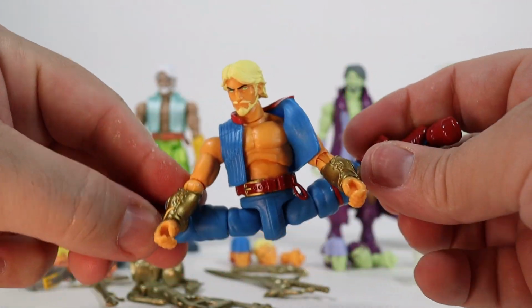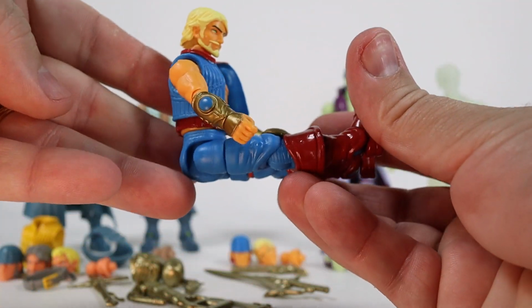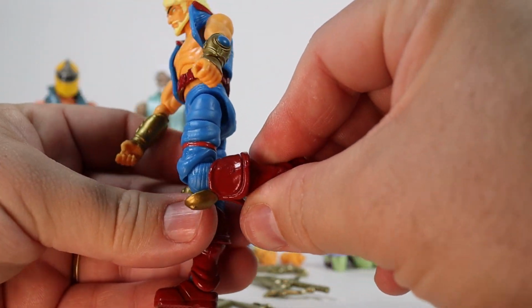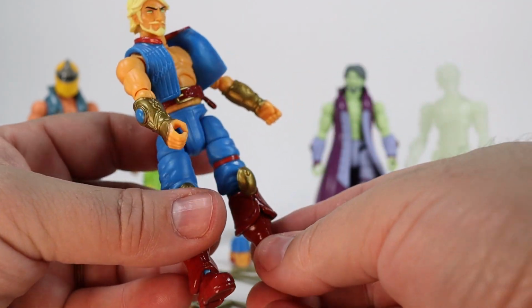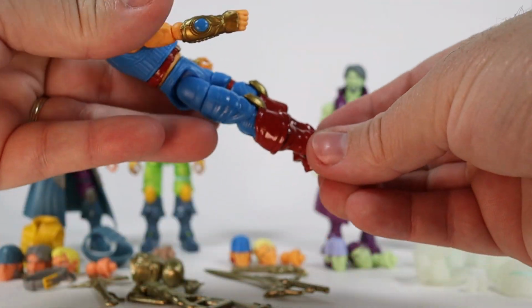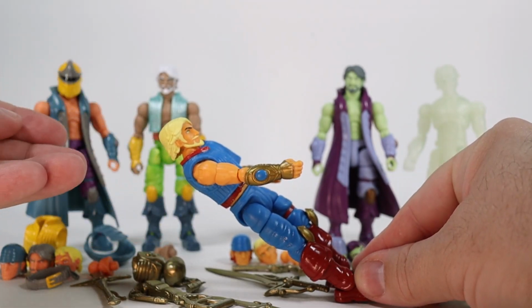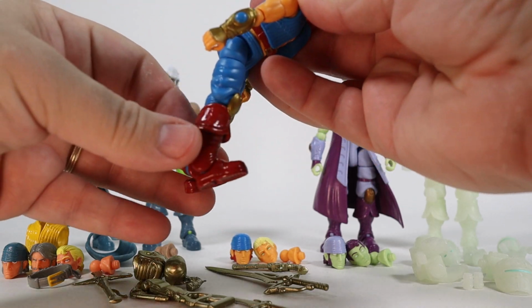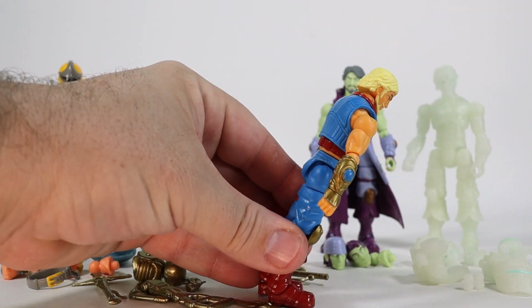It doesn't really move. You can do the splits extremely well. If you want him to sit, he can sit. And he has a thigh rotation. Single pin knee. Goes back probably about 90, just under 90 degrees. And there is a hinge and a pivot at the ankle. It goes back about that far. And it goes forward. You gotta be careful, I've got accessories laying around everywhere here. Goes forward about that far.